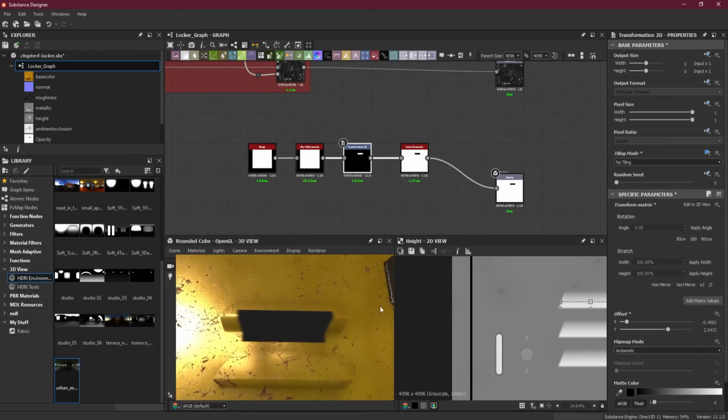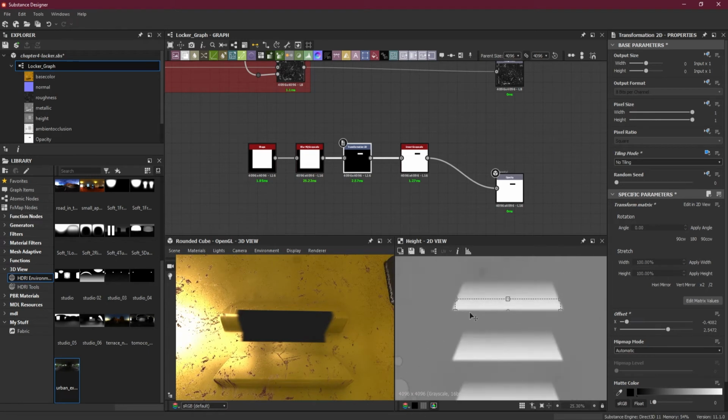So I will have to eyeball this part. I'm going to size this right here. Okay, and height.